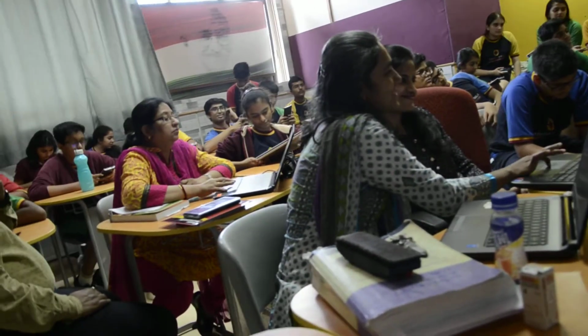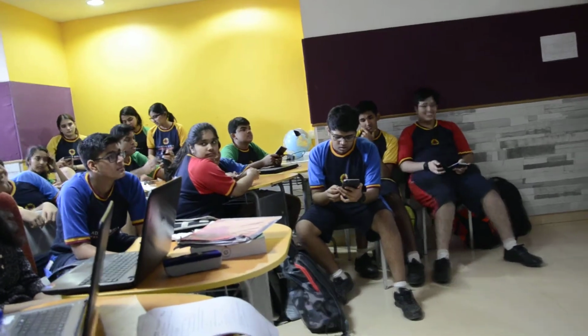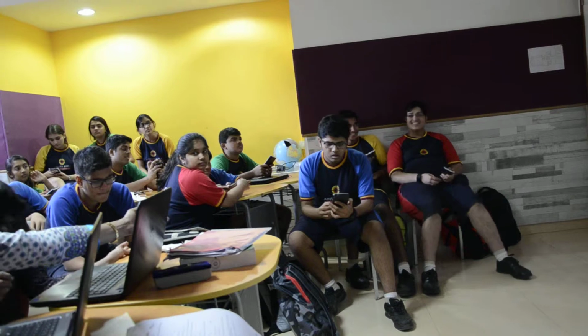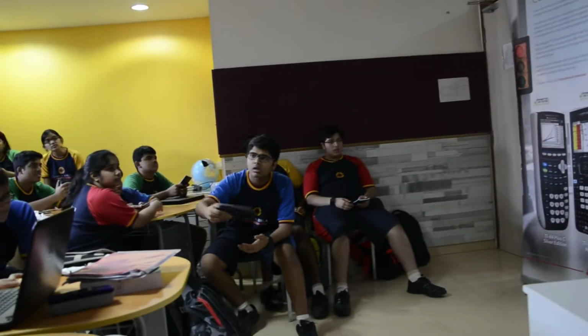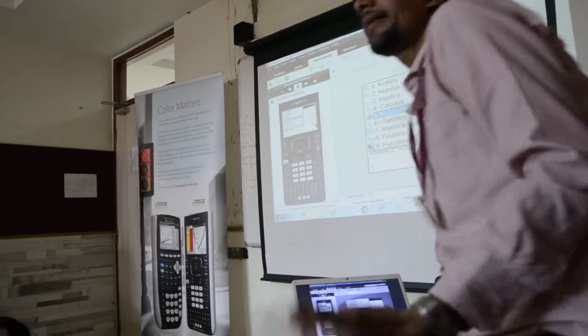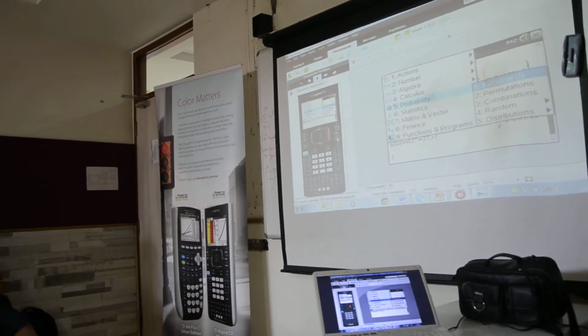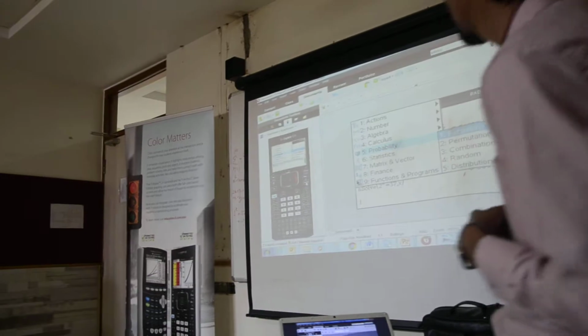Okay, so now let's see what else is there in menu. If you press the menu button, you can see. If we go to algebra, we have this. If we go to calculus, we have numerical derivative, integral, sum, product, numerical functions, minimum. There is probability. If you need to find factorial, 10 factorial is 362,880. And there is combination, like 5C3.